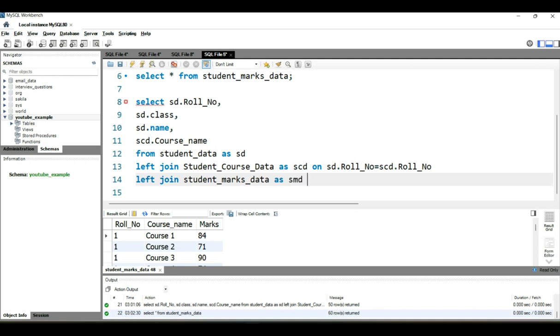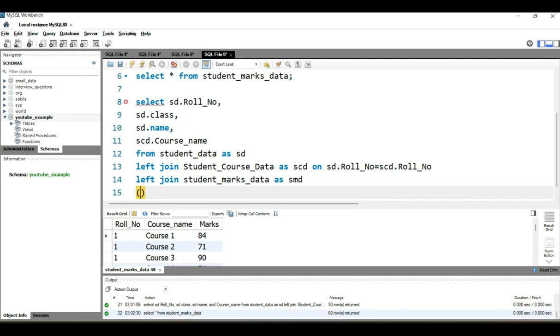Okay, and then the first common key, or the first joining key that we will give, is SD dot roll number equal to SMD dot roll number. We will be using brackets because whenever you are using more than one common key to join two tables, you have to use brackets, and within the brackets you give the joining keys.